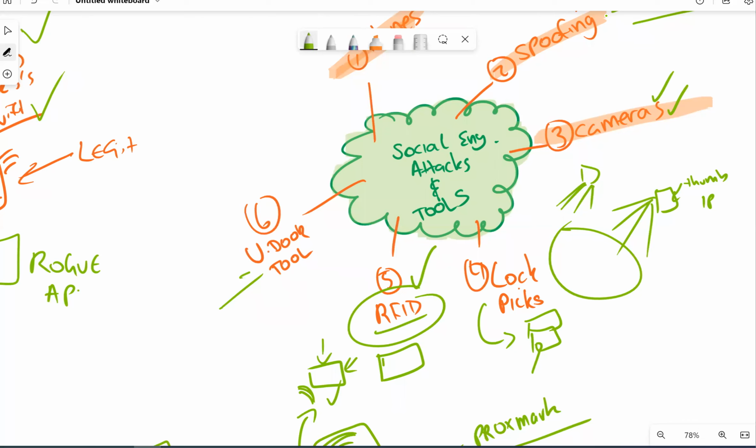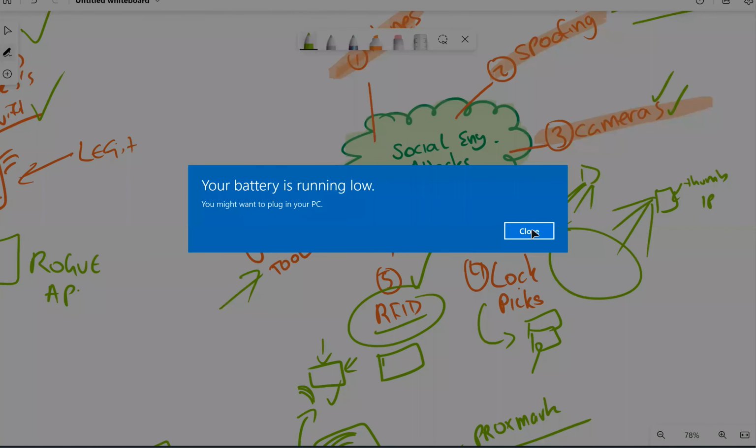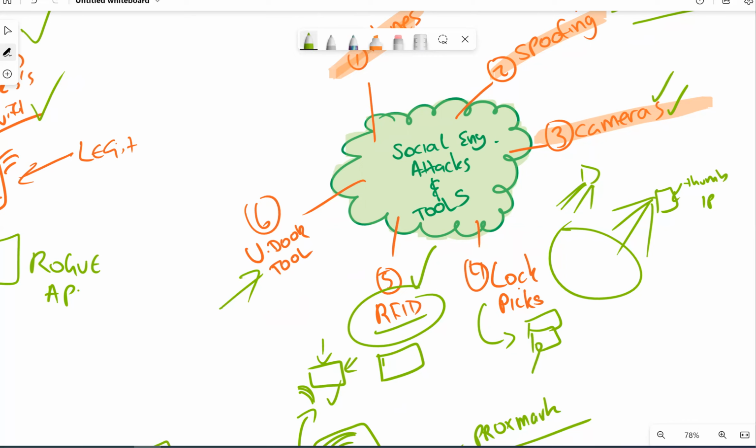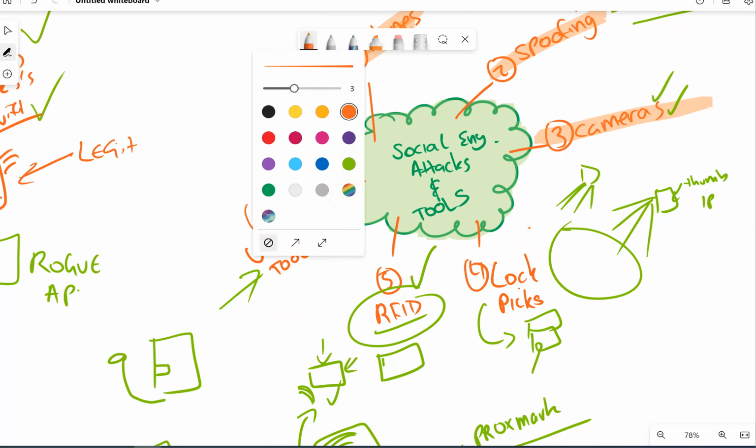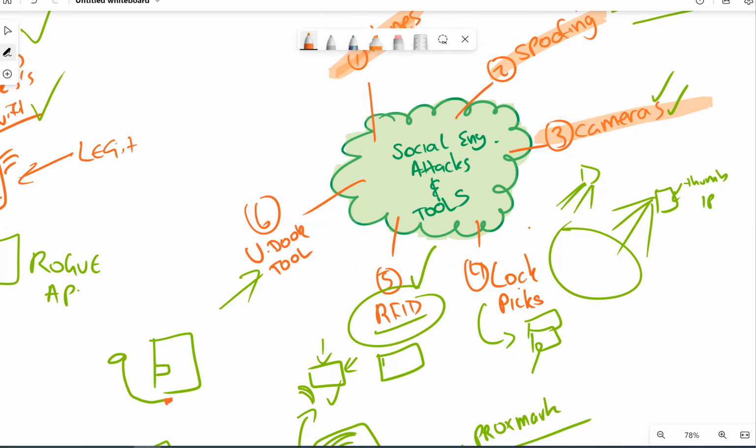And then the last thing is under the door toolkits. These are basically hooks. As you've got a door here, and then the little door handle there, these hooks, if I draw it out a little bit, have a hook like that, and then a bit of a string at the bottom here. What you want to do is insert that underneath the door, and it latches onto the door handle, and then you pull this little lever here, and it basically pulls the door handle down and opens the door. So should a door or facility be locked on the outside, you connect into the bottom of it and then pull it, and then it opens the door.